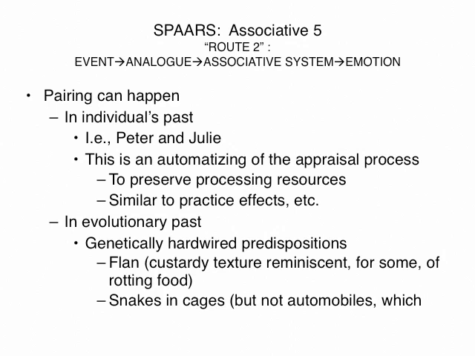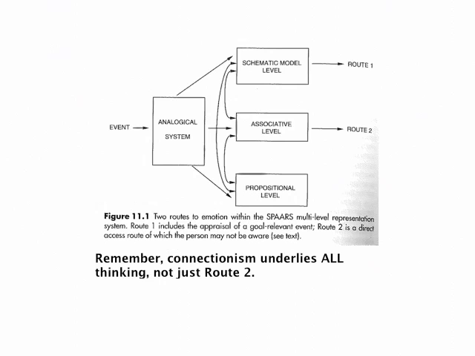So that appraisal, which is that the situation isn't dangerous because the snake is in the cage, is not relevant. For some people, you'll see the fear reaction first, followed by the appraisal reaction, which is that in spite of the fact that the snake is dangerous, it's not dangerous now because it's in a cage. You'll see that succession of emotions. But some people will be inconsolable because they won't be able to get past the fact that that's a snake. And there's that hardwired predisposition towards fear. And this can all be thought of as going through the associative pathway to the generation of emotion.